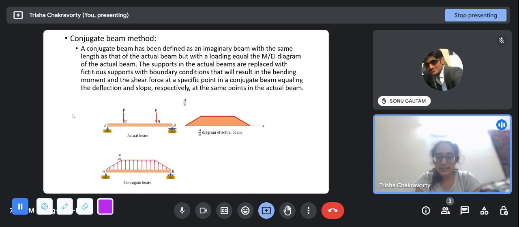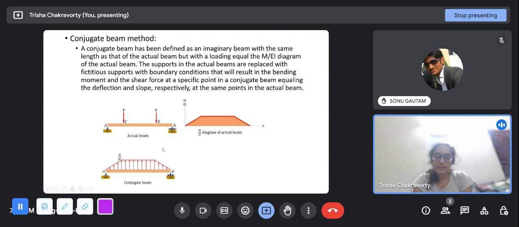This is another example, just in a schematic manner. It has not been solved. Suppose 2 point real loads are applied here, the bending moment diagram will be of this nature. If it is difficult to visualize, again you can just solve for the support reactions, and you can take three parts: AC, CD, and DB. You can find the expression of the moment as a function of x, and you can draw. You will see that it will be linear in these two portions and constant here.